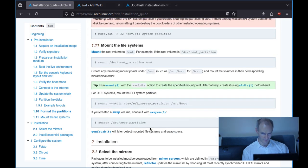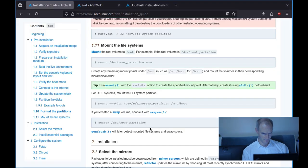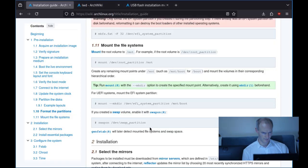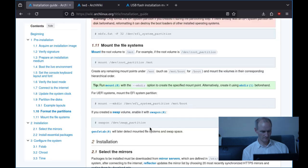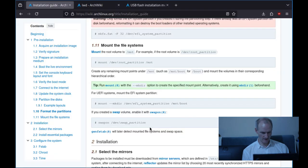Right, now we've got to mount them. So mount the root volume to /mnt. Okay. So root is going to be the bigger bit. That's all we need to know. So mount. Well, this is supposed to be easy, right? The root partition is what is vda2.